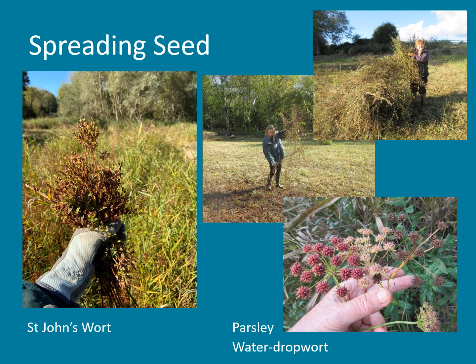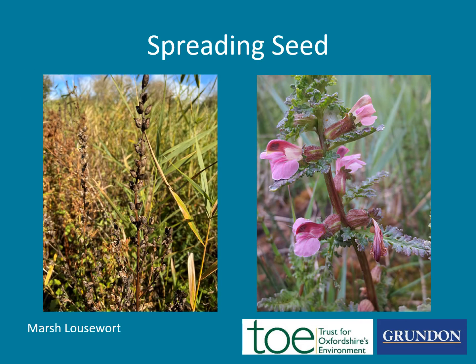These are some of the plant species we spread as seed during the October work party, along with Marsh Lousewort. The seed is collected before an area is scythed, and then it is scattered in suitable neighbouring parts of the fen to facilitate its spread. Usually, grazing stock would help to disperse seeds on their hooves, as well as munching on the vegetation and maintaining a nice short sward, but as the fen isn't grazed, we have to do this all by hand. On the left you can see Marsh Lousewort seed, and on the right you can see it in flower.